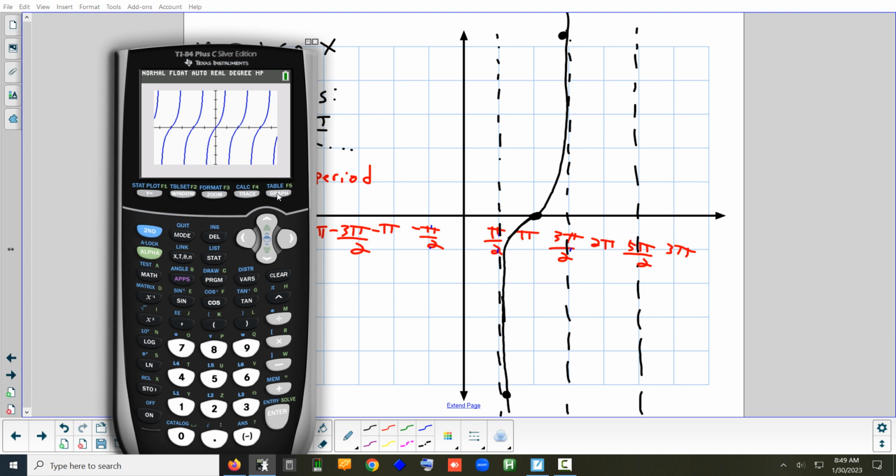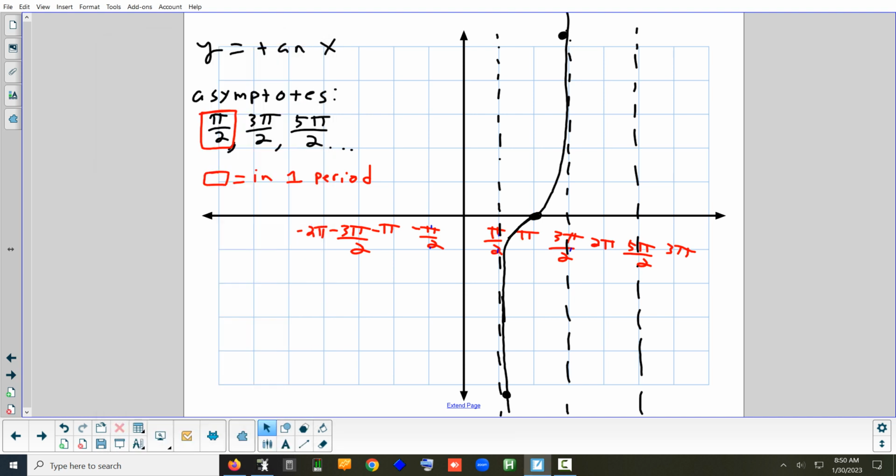So what I drew on here was this second section. And if you copy and paste it, that's what the graph would look like forever. So actually I drew it in 2 pieces, so I'll just draw it again. Here's the next cycle of tangent. Looks just like that. So now you're looking at 2 cycles.